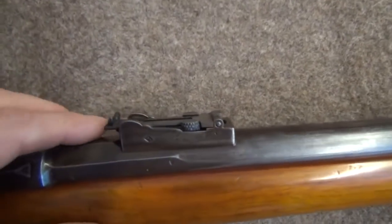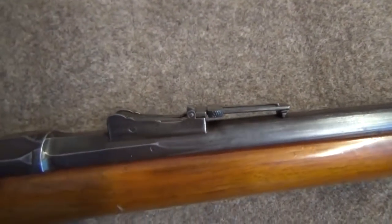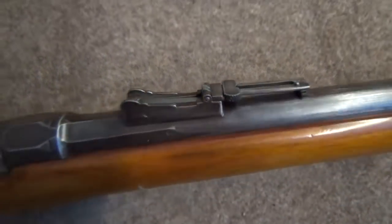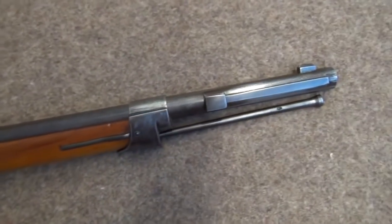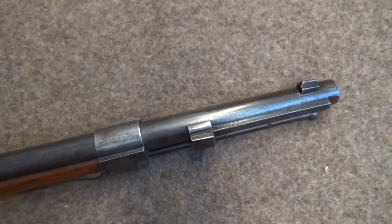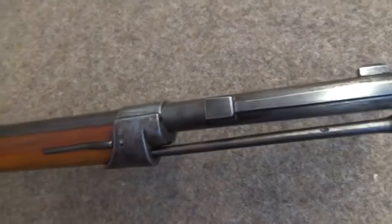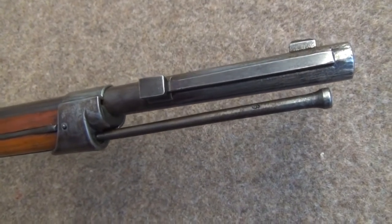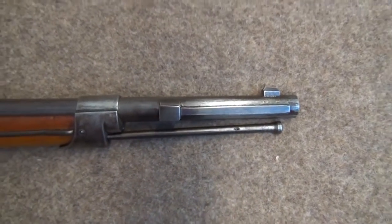For the shooting that I'm doing, I'm going to tip the sight forward, which gives me access to the battle sight here on the pivot point. And then further forward, we have the bayonet lug for the famous Yatagan bayonet. And we have once again a ramrod that is retained by a feature in the muzzle cap. So this is not going to fly forward with every shot like all the others did.